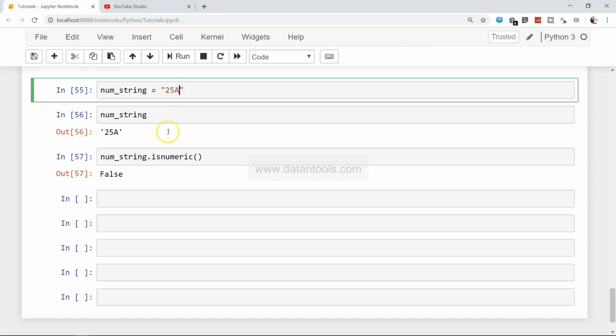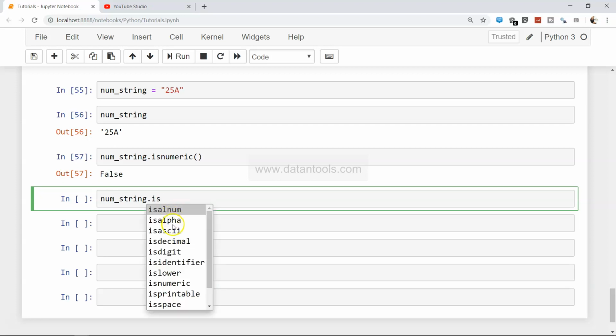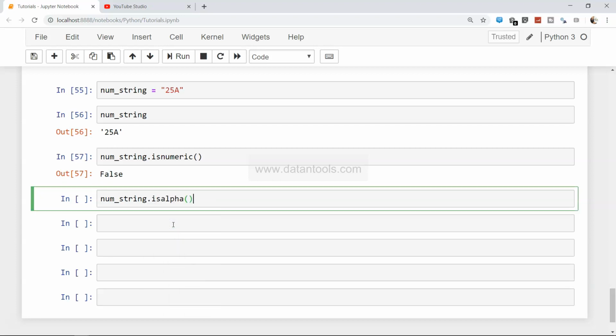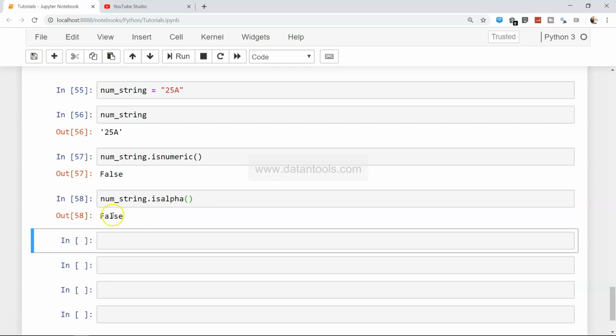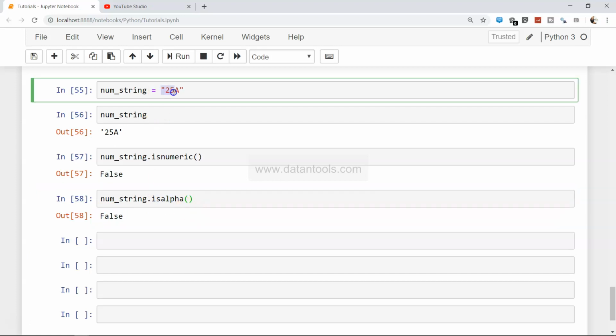character over here, right? Another method is num_string.isalpha(). If we press Enter, it will again return False because the function expects that the string should only contain alphabets, for example A, B, C, D, or anything.